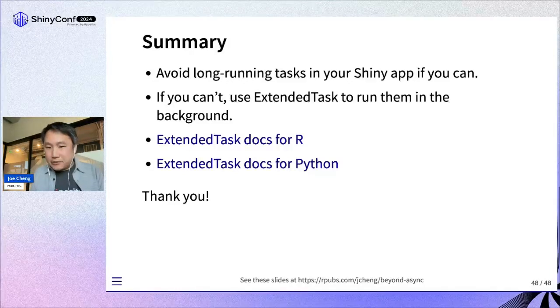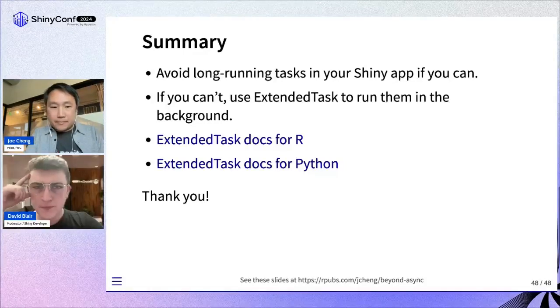Do we have a few minutes for questions? Yeah, we've got a couple of questions that people have asked. Firstly, thank you for that. That's definitely a feature that solves a problem that I've encountered so many times when developing Shiny apps. Yeah, it pops up all the time.